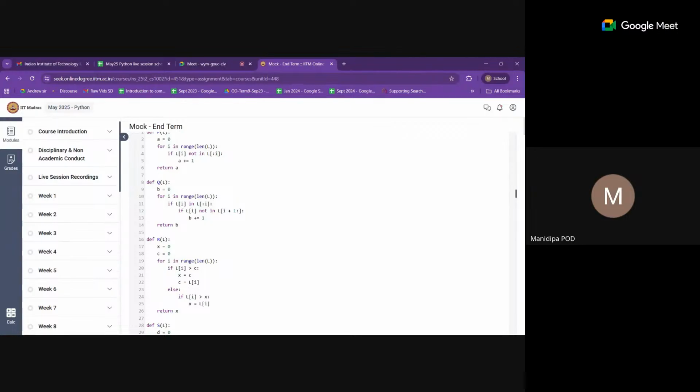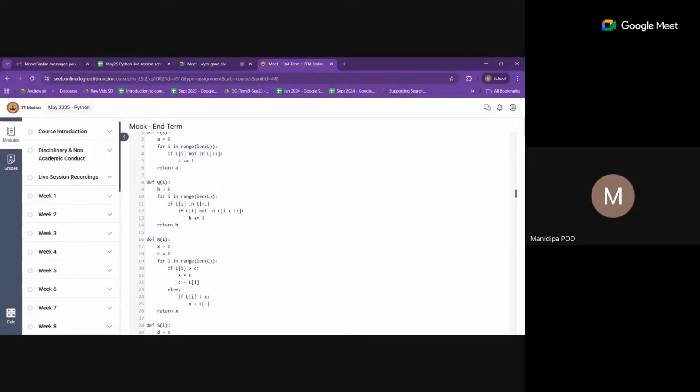So it is taking B equal to 0, and for every I in range of L, it is checking if L of I is in the rest of the list. So again, let's take it with a real example. If I is 5, then I'm checking if it is present in the indices that come before 5.